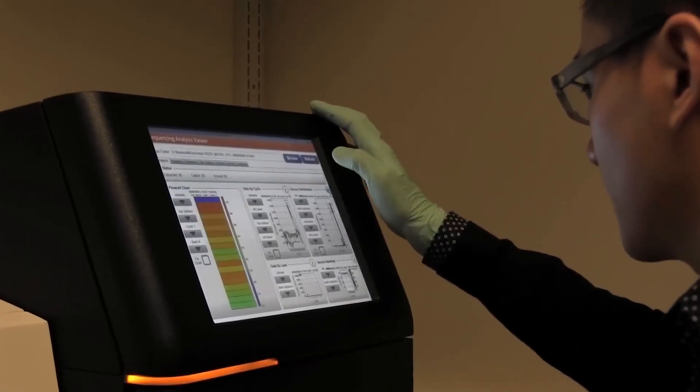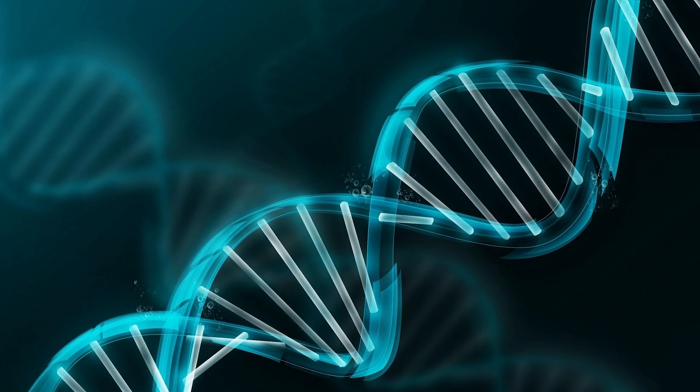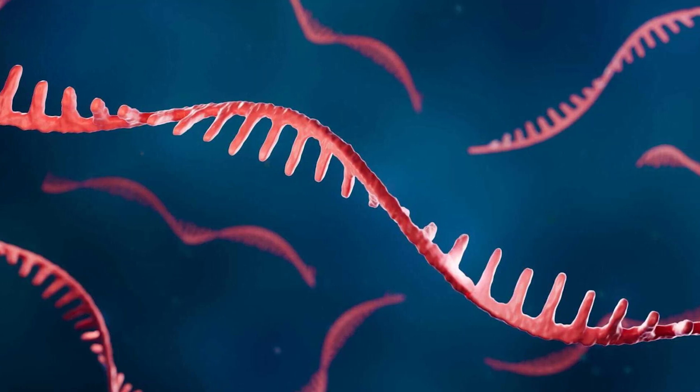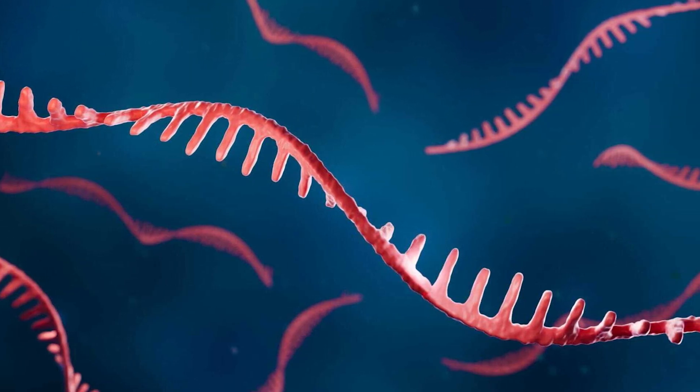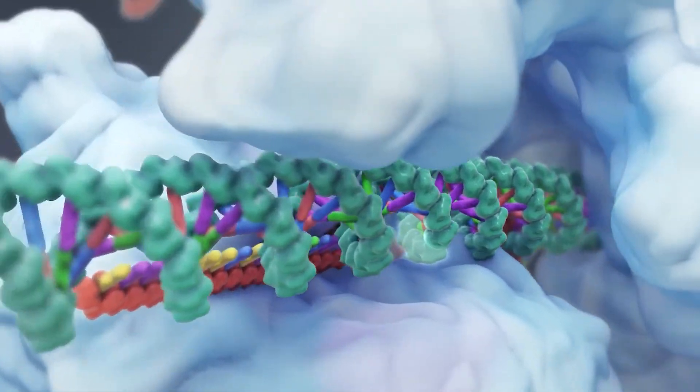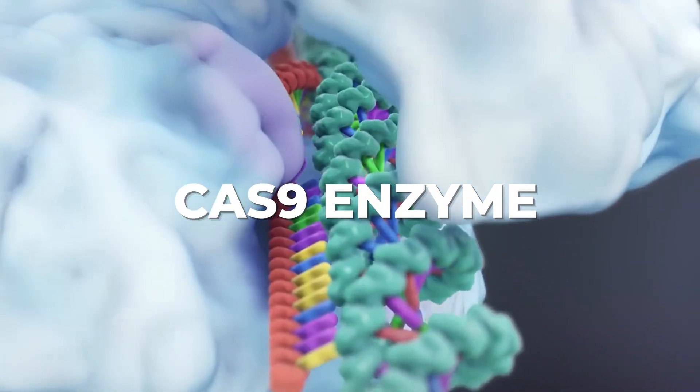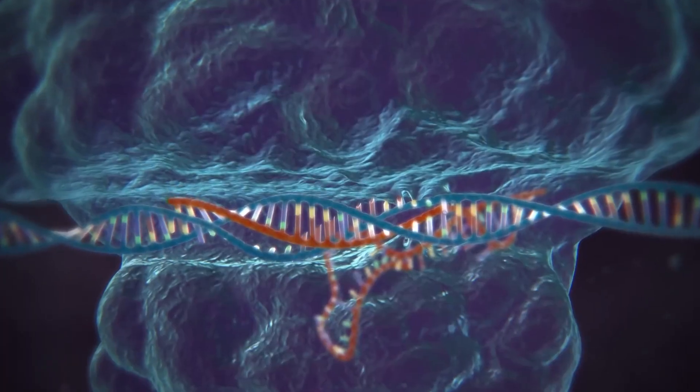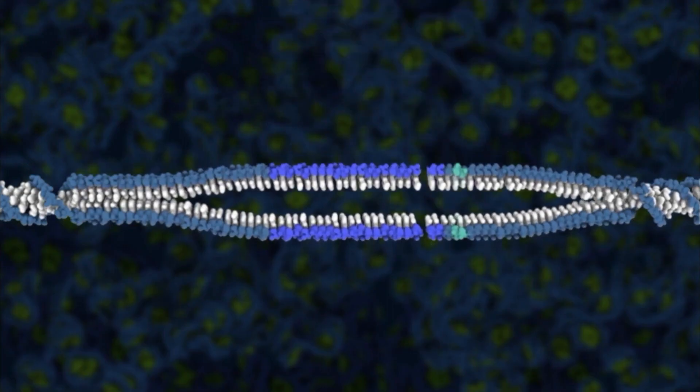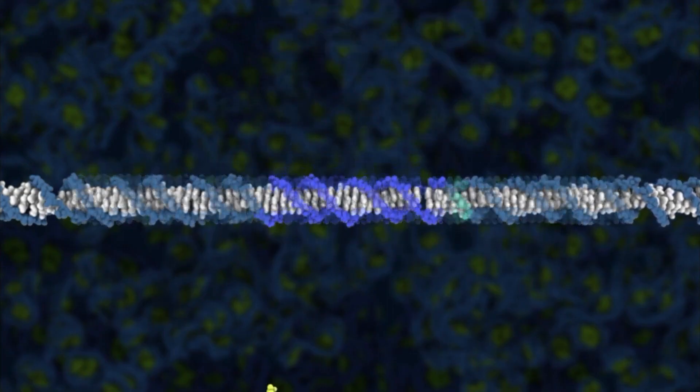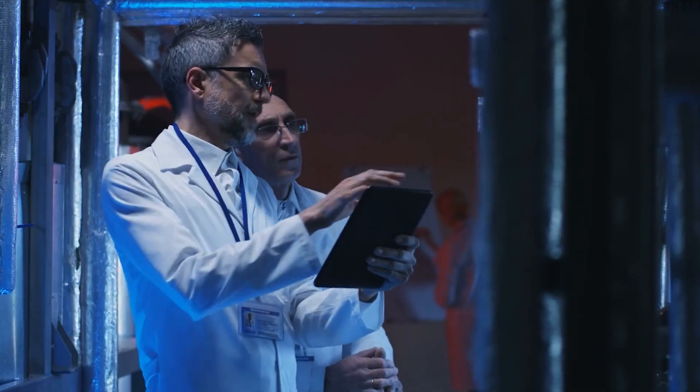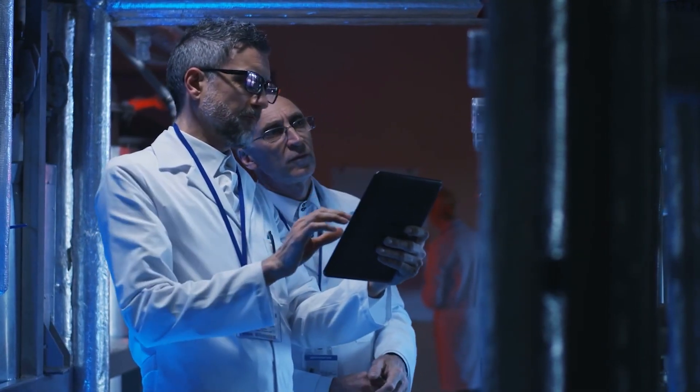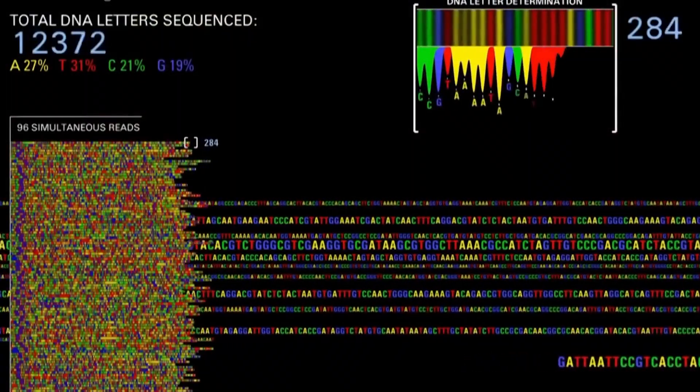Scientists first pinpoint the problematic sequence in the human genome. Then they whip up a specific guide RNA to pinpoint this sequence. This RNA latches onto the Cas9 enzyme, creating a combo. Once injected into the target cells, this duo homes in on the target sequence and slices the DNA. After that, scientists can tinker with the genome by tweaking, axing, or adding sequences.